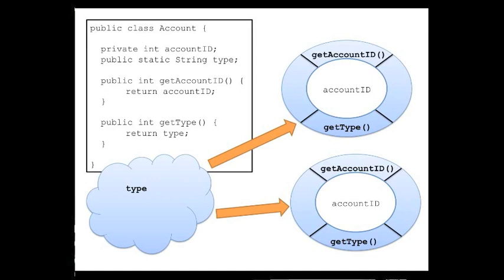And if one object changes that static variable, then it obviously changes for all of those things. The example I always like to use is an end user licensing agreement. If the objects are programmers and Apple changes their agreements for programming an app on the iPhone, then it changes for every programmer. So there's only, in this case, one copy of the type variable in memory, and it is shared by every instance of that class.